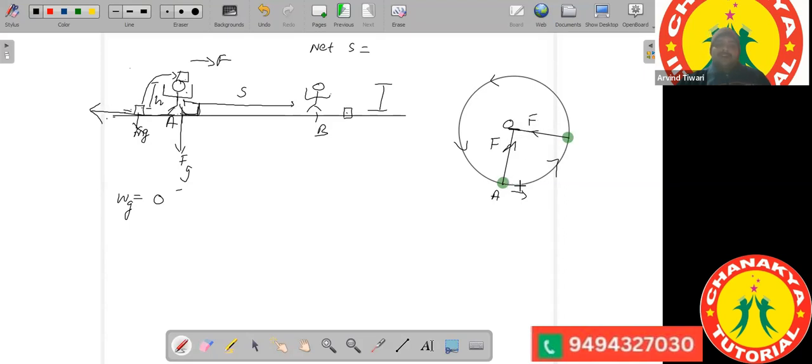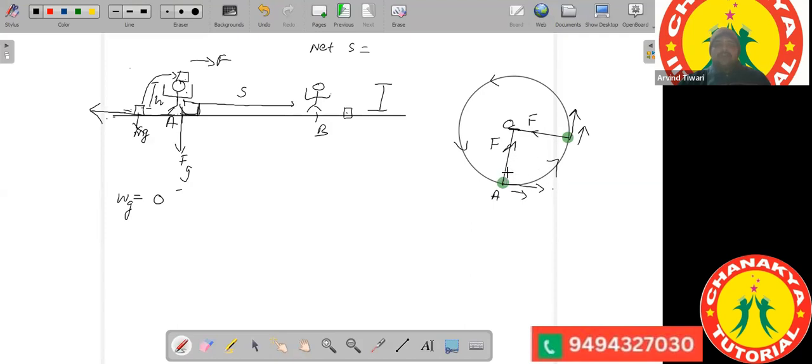If you observe at any point, it has its displacement along the tangent line. The ball has its displacement like this. If I'm standing at the center O and I observe this ball, I will observe this ball going upward. My observation is that the displacement is in the upward direction. If the ball is here, I will observe the displacement along this tangential direction.